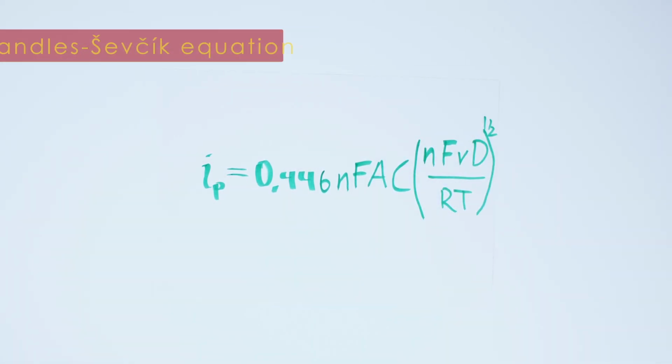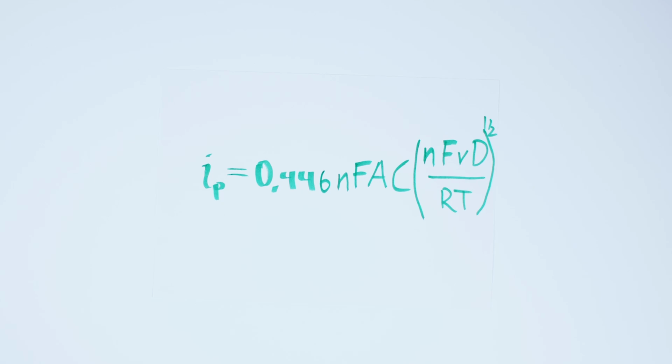Remember that v equals E divided by t. The reason is that we don't have the same amount of molecules. During slow scanning, more molecules have time to diffuse to the surface during the scanning, and we saw in the Cottrell part that the depletion layer grows as the square root of time. These two effects taken together, think about that, results in a peak height being proportional to the square root of the scan rate, and this is valid for a freely diffusing molecule.